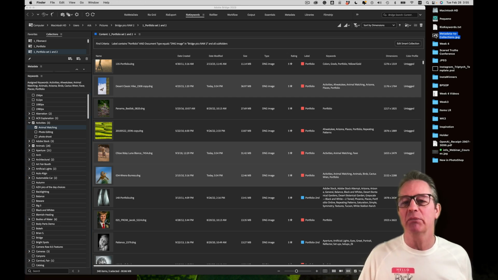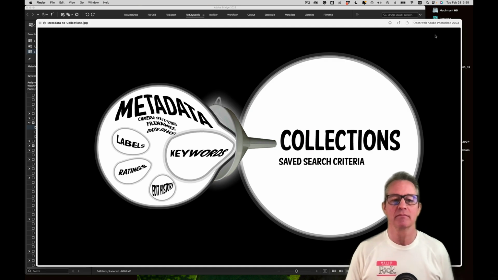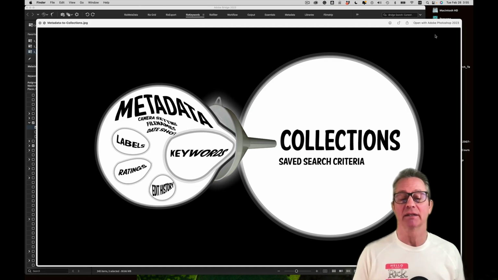Can we review a little bit? It's metadata. Why do I care? Because metadata are all these little searchable pieces of information, aside from the viewable information with your eyeballs. It's data. What kinds of stuff? Camera settings, that's Exif.